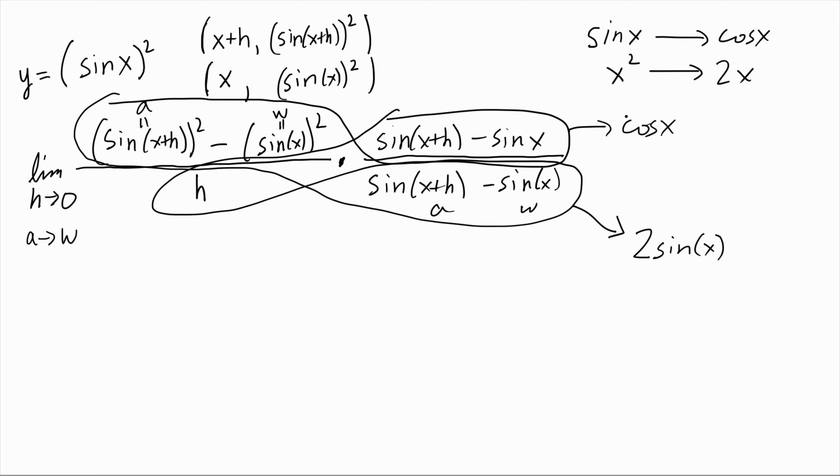Wow, so what do we got? We got cosine x. In fact, we can move that h over here and that over there, but it's just going to be multiplied together. So basically, it's just these two things multiplied together. Cosine x times that guy. We can write it down as 2 sine x times the cosine x.